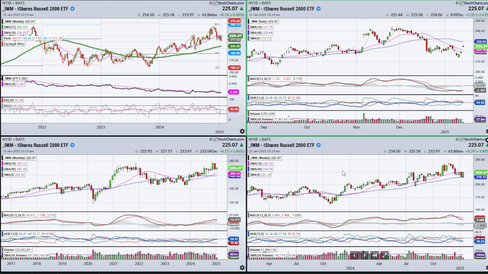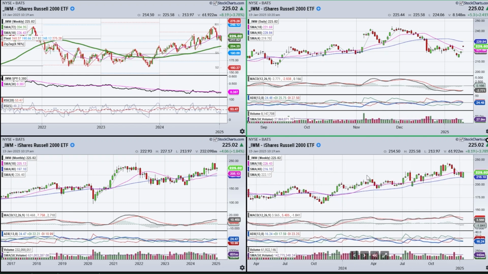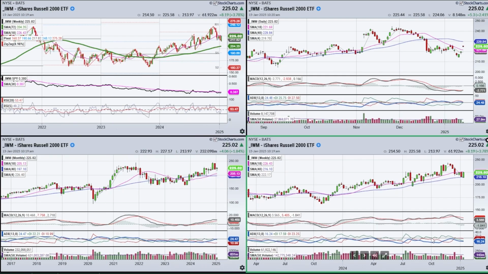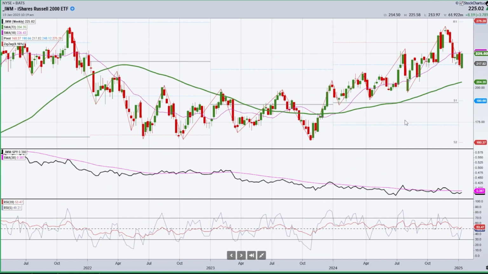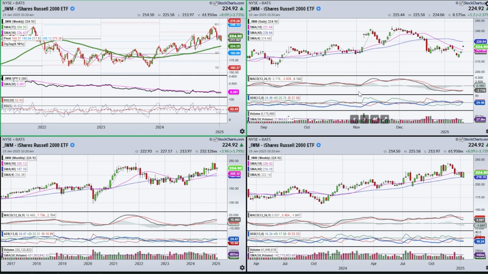Now, if we look at the IWM, this is the one that's having the biggest day today, not by a huge amount, but it definitely is getting a good rally, and we're reversing the weakness from last week by creating this big king bar, this big green bar to the upside. So I'm a little bit encouraged from that standpoint, but if you look at the momentum conditions, they're just not strong enough to think that we're just going to take off from here. All right, it's going to take a little bit of work. I do want to see this relative strength line keep improving. If we can get back above this prior peak up here, I'm going to start to feel a lot better about small caps and overall market environment.